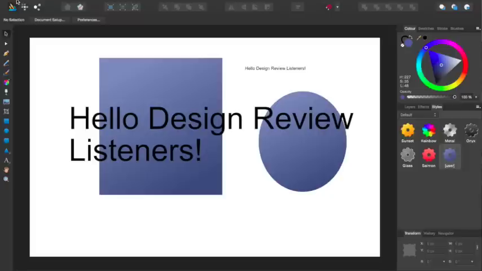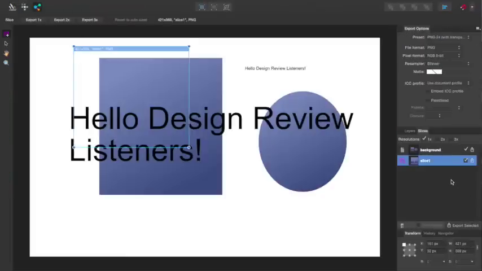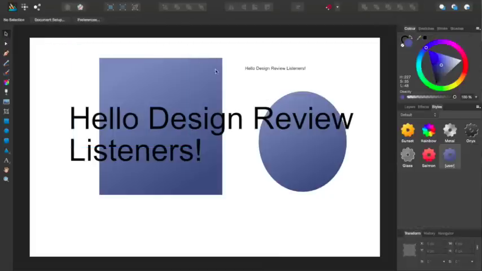Whereas this is really quick. You just change your persona and then hit export, and you've got it. So yeah, I like this. I really like this a lot.